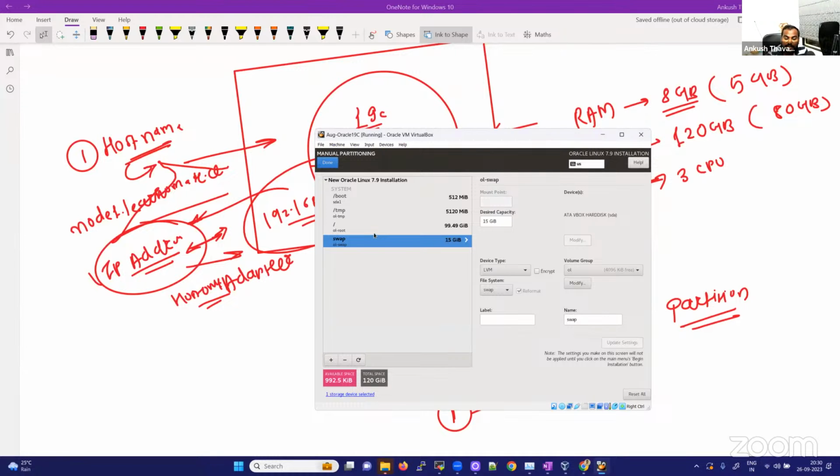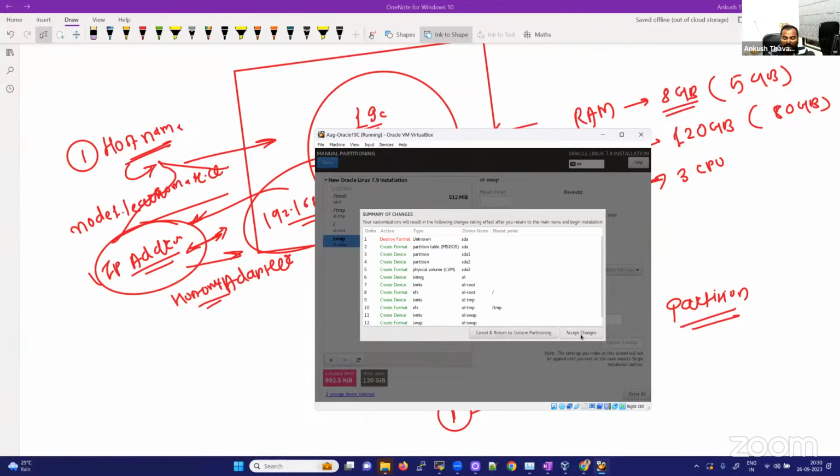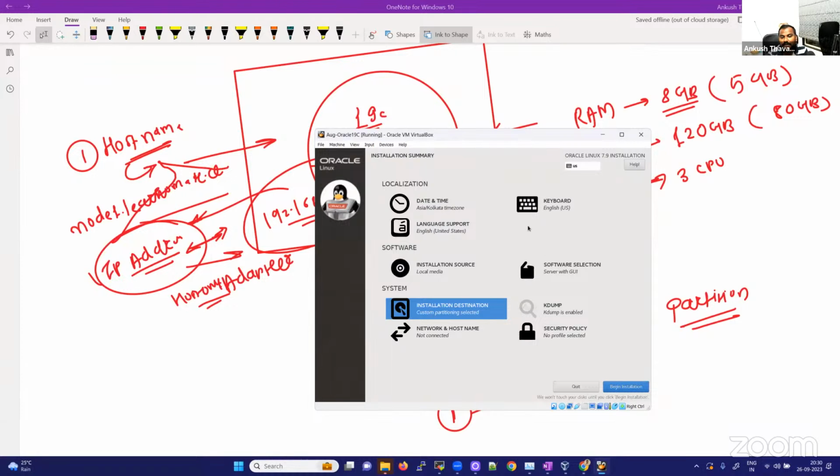All my database related files will be under the root partition only. And these are the partitions required for any Linux operating system. I'll click on done, accept the changes. Everything is done over here.